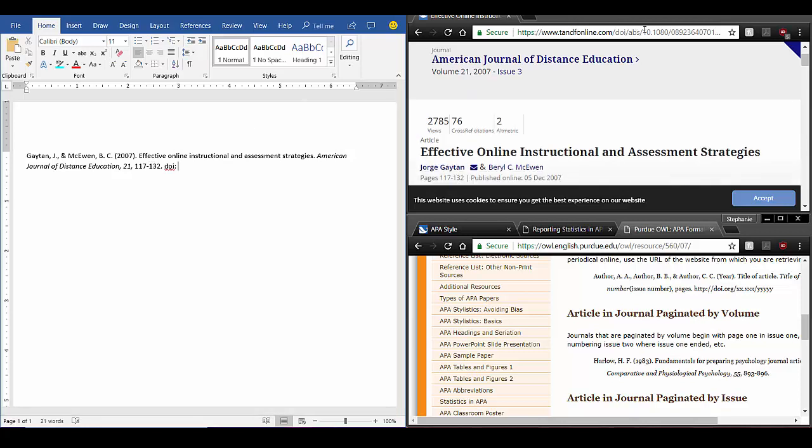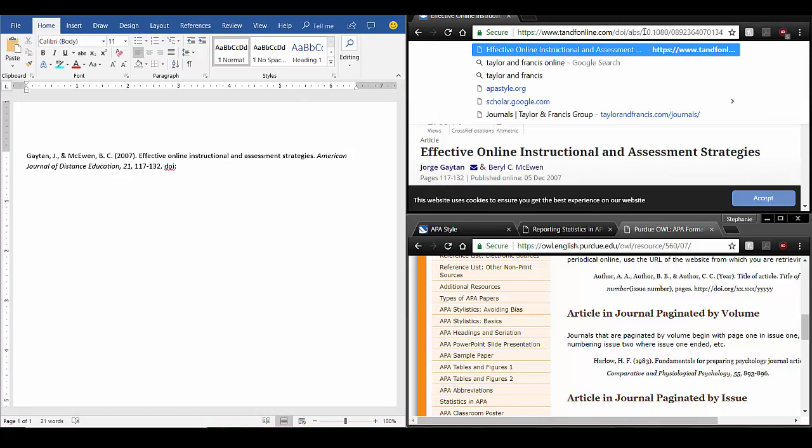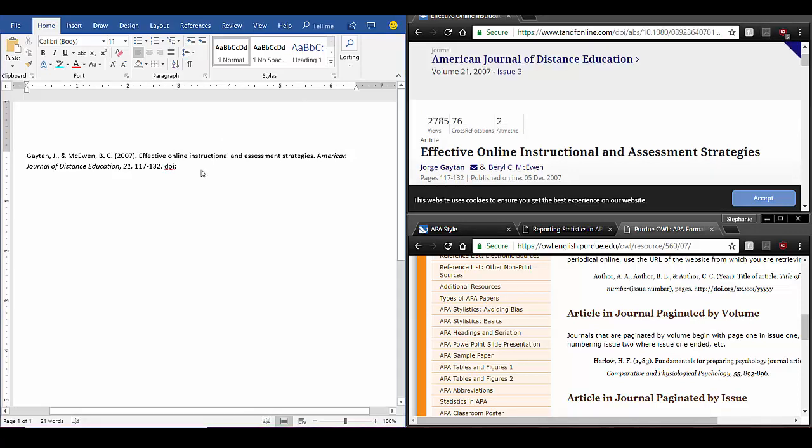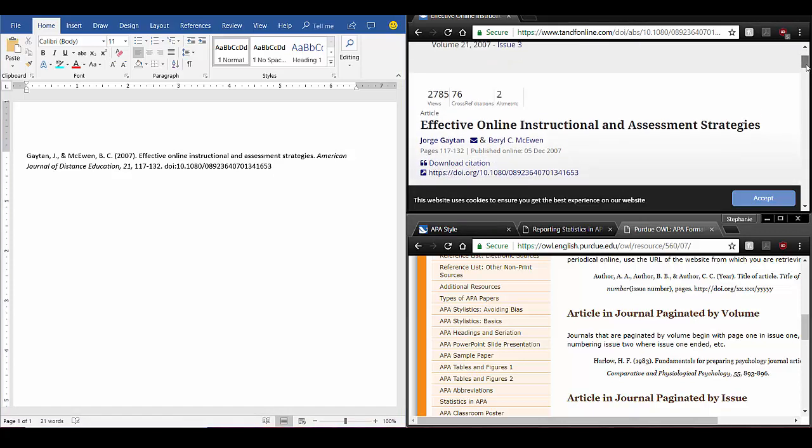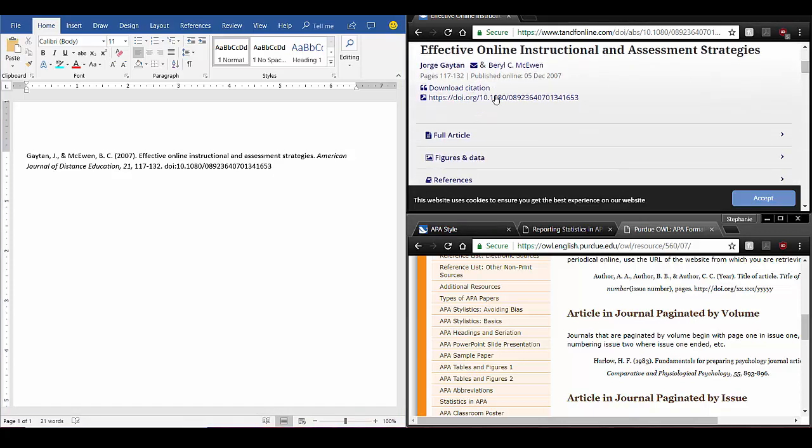For most journal articles, you're going to find the DOI right here. It's the digital object identification, which is developed to help us sort and find journal articles and other scholarly works online. But if you go to the home page where most journals are published, you'll also find it listed on that page. Now, our finishing touches.